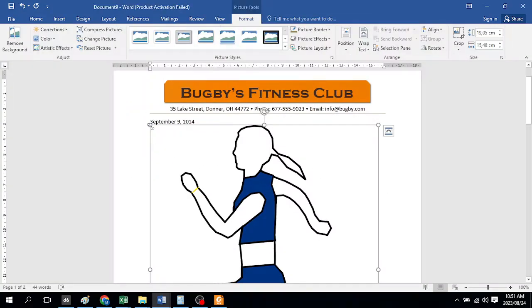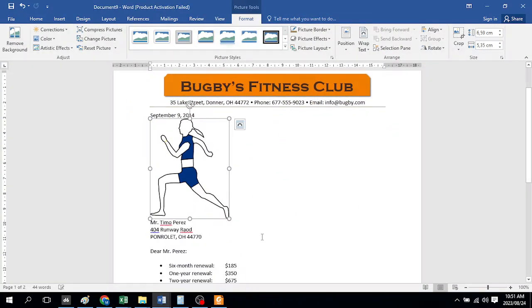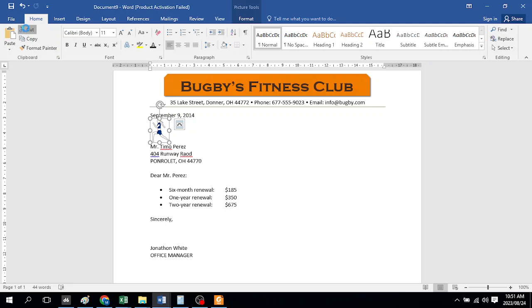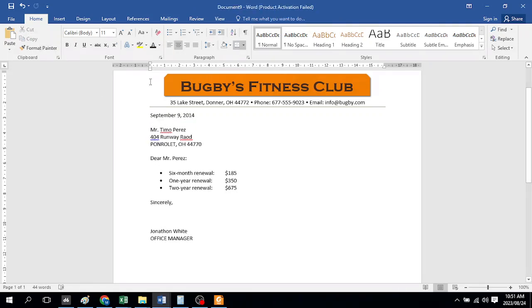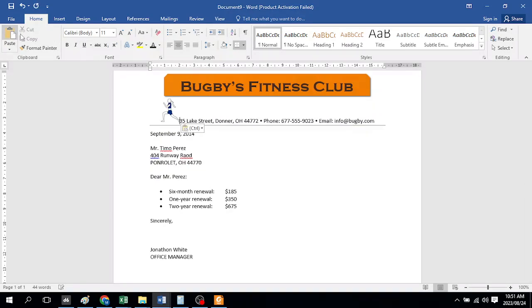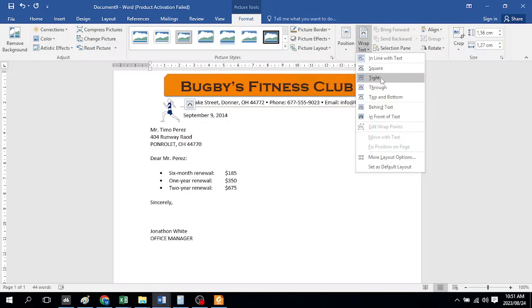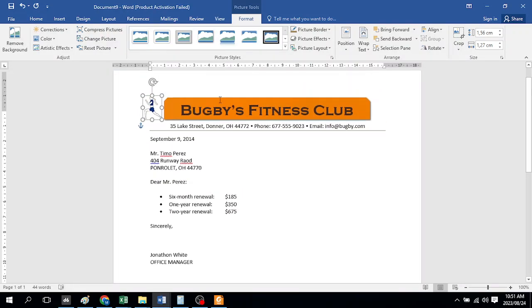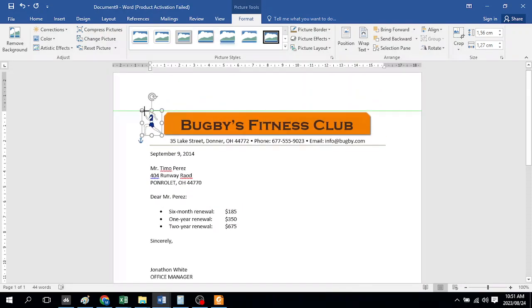Okay, of course, this image is way too big for what I want, so I'm just going to resize it like crazy small. Then I'm going to cut it, and I'm going to put it here. Okay, obviously I would have to change my settings probably here, and I will have to say format, wrap text, tight. And of course this was not part of the instruction, but it's something I want to show you because this was in one of the assignments.